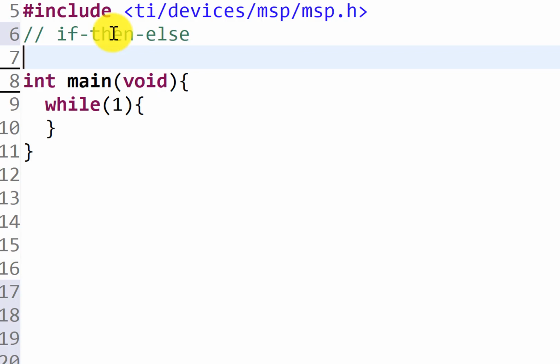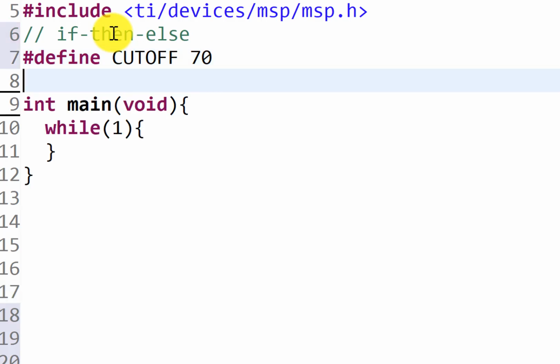Okay, so I'm going to use a very simple example, and I'm going to assign letter grades to numerical grades. I'm going to define a cutoff such that a score above 70 is going to be passing, and a score less than 70 is going to be that other thing we don't want to talk about. Okay. And again, before I write code, I'm going to talk about how I'm going to test it.